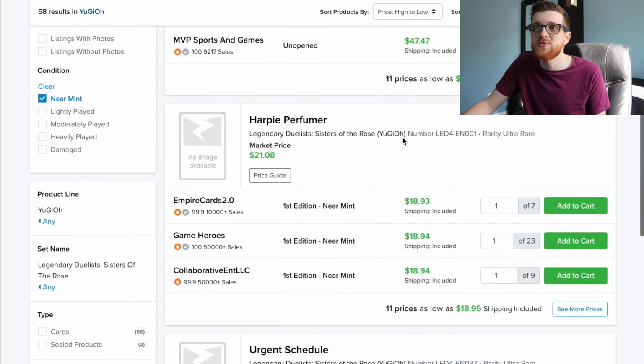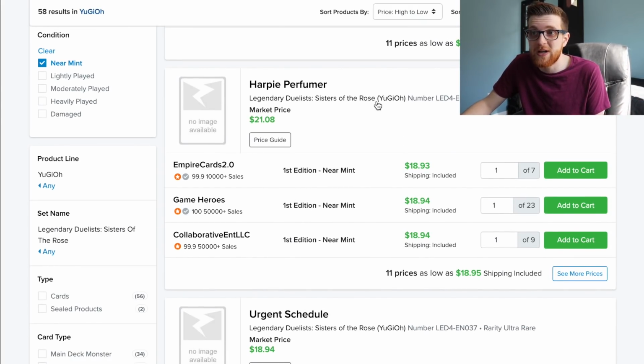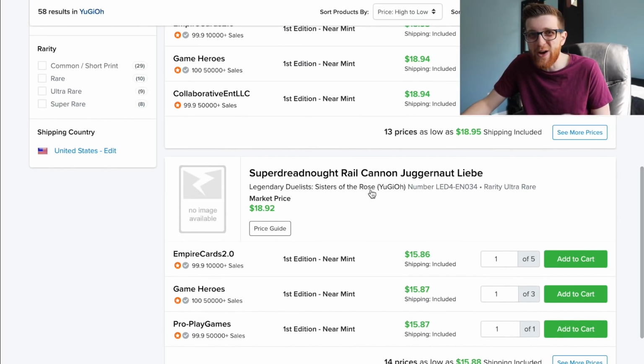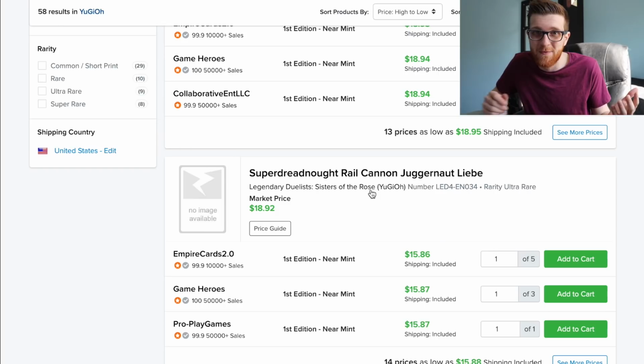I mean, when it comes to the three archetypes that this set encompasses, you have your Harpy cards, you have your Rose Dragon cards, and then your Train cards. There's some pretty decent cards in here. I mean, Perfumer's a pretty decent card for what it is. Urgent Schedule's not bad. This new Super Dreadnought Rail Cannon is actually like ridiculous. Like, it's very niche because unless you're gonna be playing something that's already gonna play Gustav Max, that's not really going to come up too often.